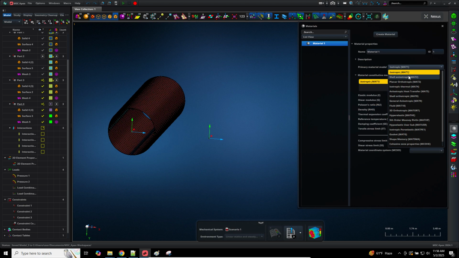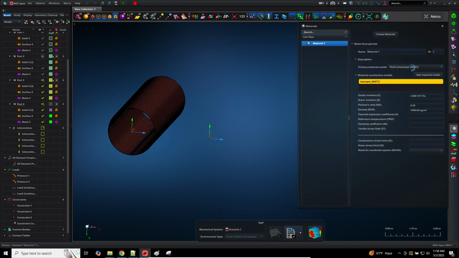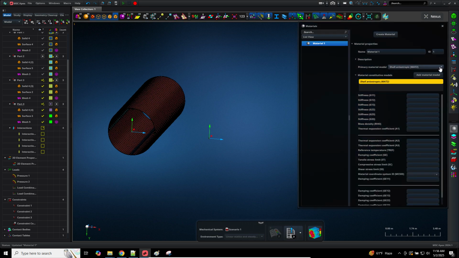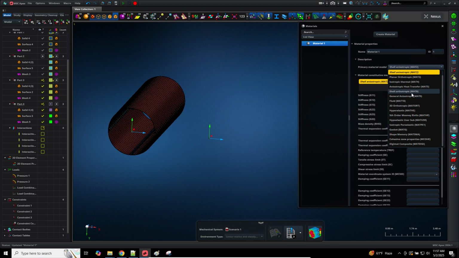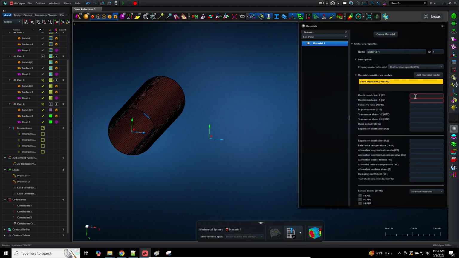So we need to define what's called an orthotropic material for our ply or layer. Instead of using ply, I'm going to use layer. So let's go ahead and find that MAT8. And then here, I don't know what your mechanical properties are for the layer, so I'm just going to use some I'm making up on the fly. 0.3, and then my density, where's that at? Here. So these are not realistic, but I just need something for today's tutorial. I'll leave it up to you to know what your mechanical properties are for a composite and plug those in here.